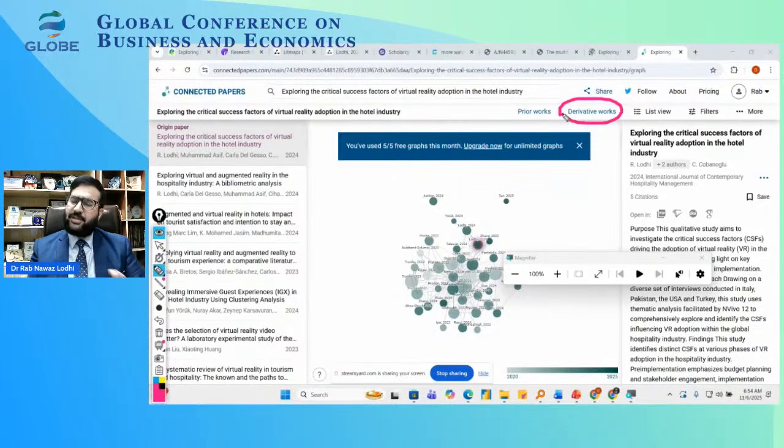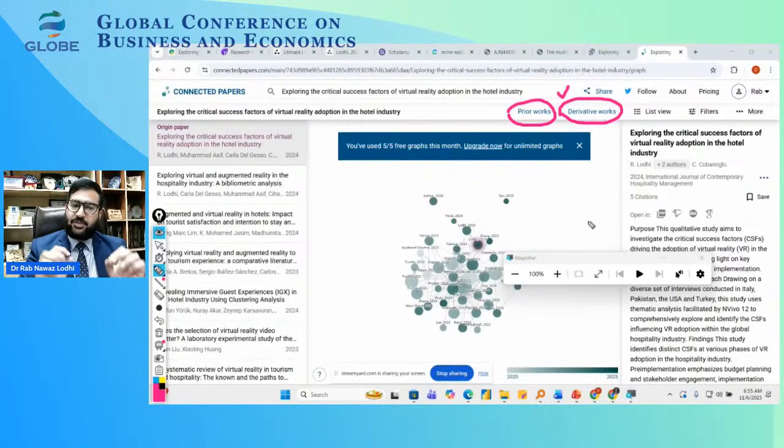Future does not mean it is only the future; it is also the past, but relative to my paper, these are the papers published after 2024. So these are the derivative works, derivative papers. And prior works mean the papers before the publication of my paper, the central paper, or the base article.